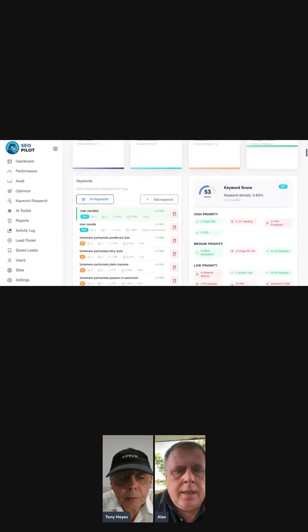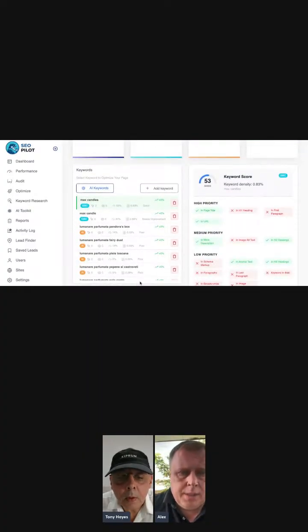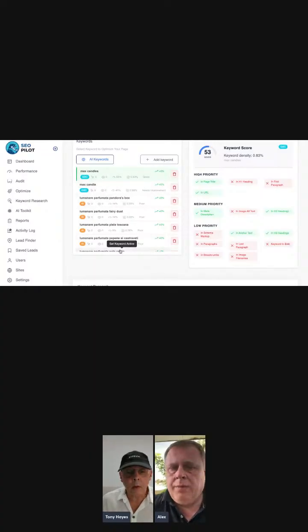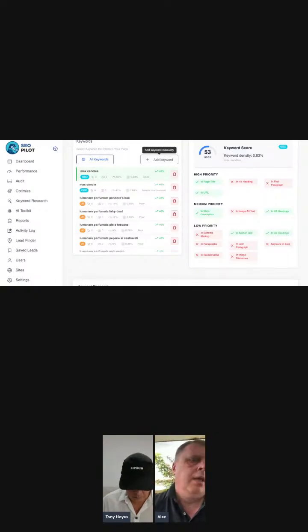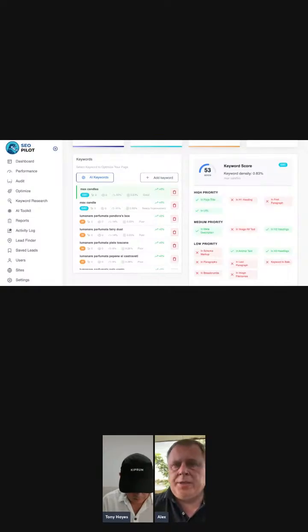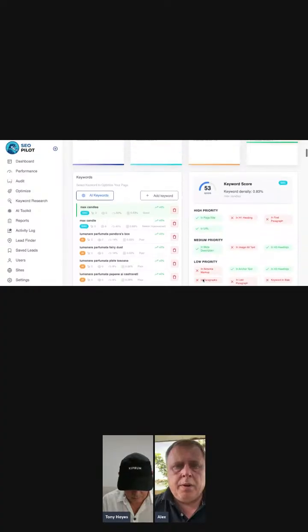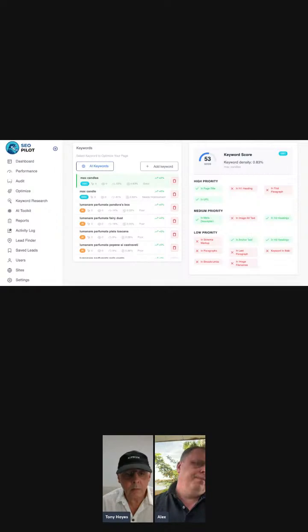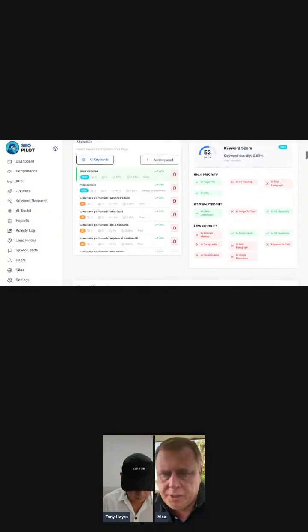Nice. Yeah, here we have a list of the keywords related to this page. It populates keywords from Google Search Console. You can generate long tail keywords you would like to rank for using the AI tool, or you can manually add some keywords. So you say, I would like to rank this page for this particular keyword, and I add it and optimize this page for this keyword. But usually we do optimization for 1-2 keywords max per page.